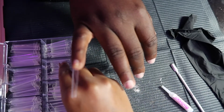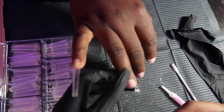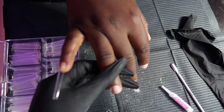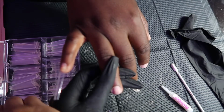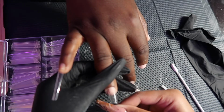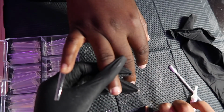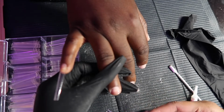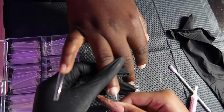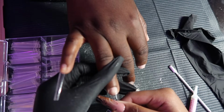When I tell y'all, these tips worked wonders. It's just the shaping, how the acrylic lays. It's a really, really good tip. The only thing is you do have to put a little bit more pressure on it when you're gluing it down, but that's really not a big issue because all you have to do is hold it down for probably 20 seconds or more, or just put it in a fan and then you'll be good. Other than that, these tips are A1.